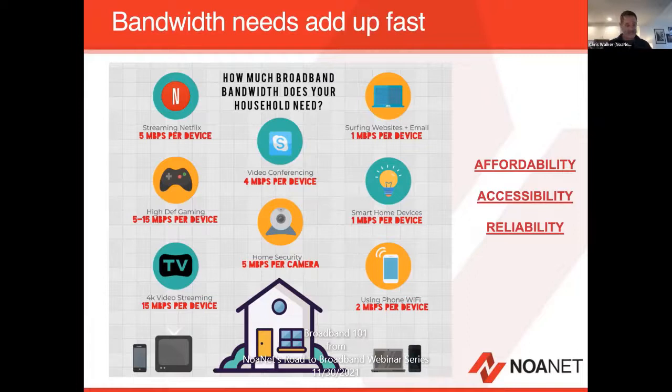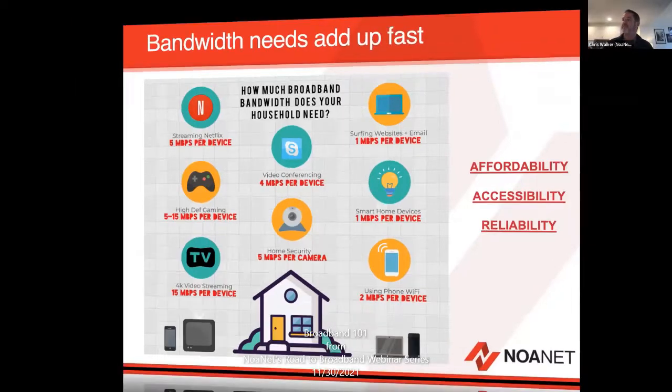What about reliability? How is the broadband in your community when all of our kids are home from school because of COVID, and suddenly we're saturating the network, and we can't do Zoom instruction with our teachers, right? How is the reliability? The point of the slide is our consumption varies from person to person, business to business, and our user experience varies as well for such things as affordability and reliability. When we start thinking about broadband and measuring broadband, we have to think a little more out of the box than just the speeds and feeds associated with the end user experience.